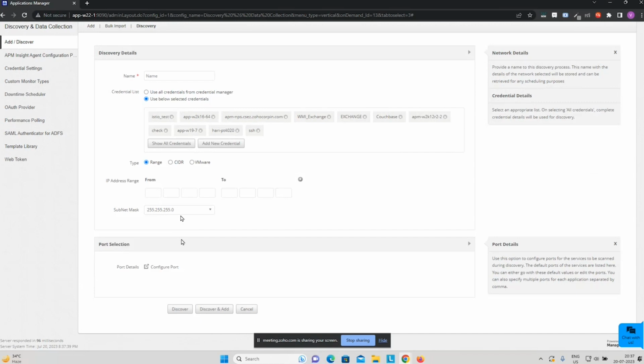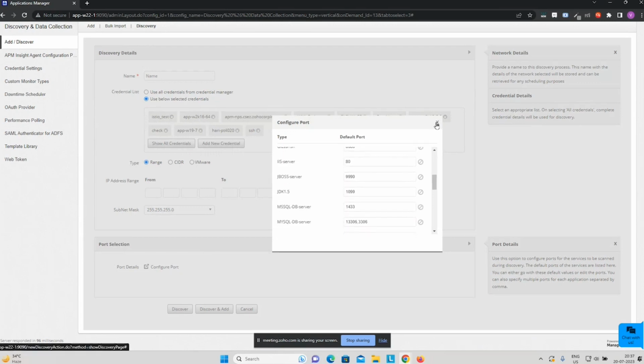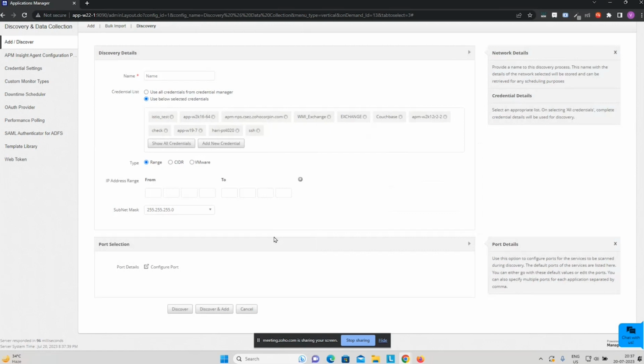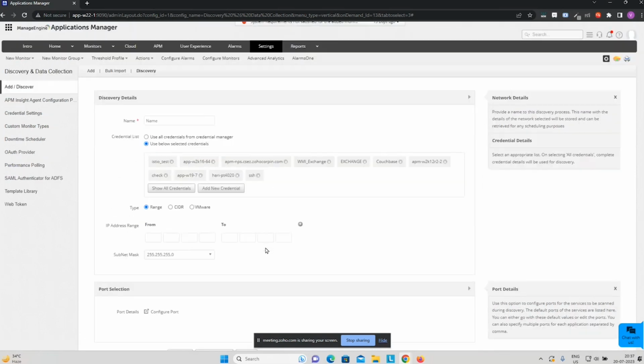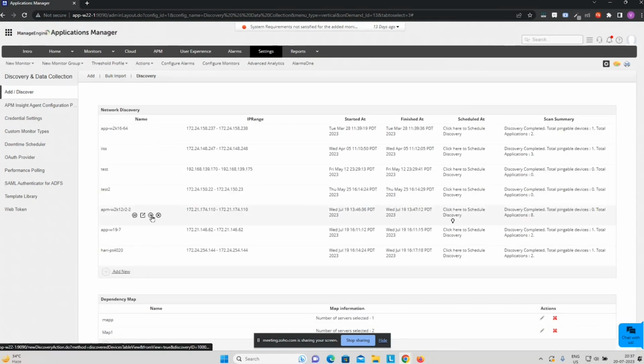You can also provide the subnet mask, and you can configure ports of your choice. You can also see the default ports here. Once you're done giving the details, you can either click Discover or Discover and Add. I already have a sample for you here.